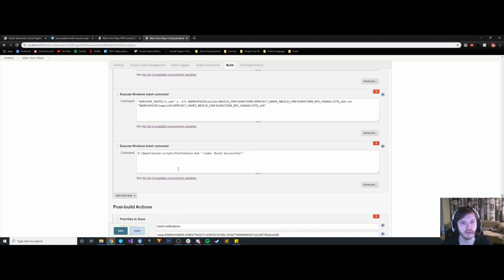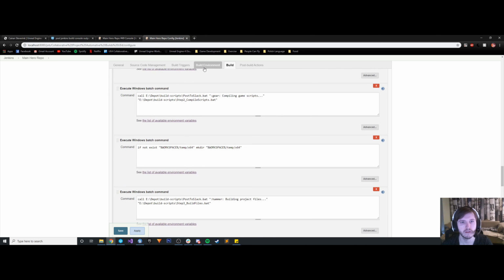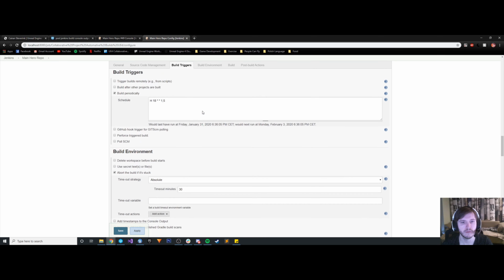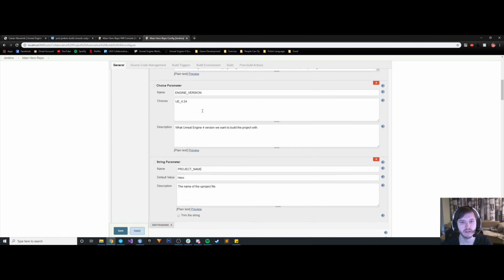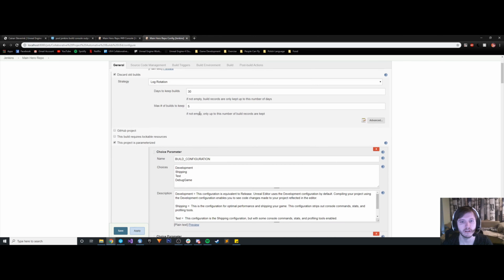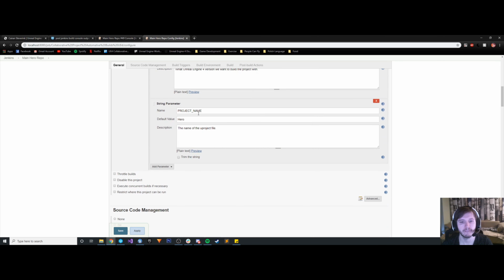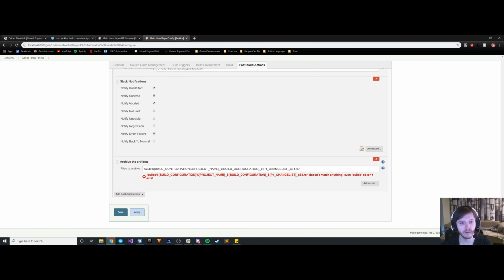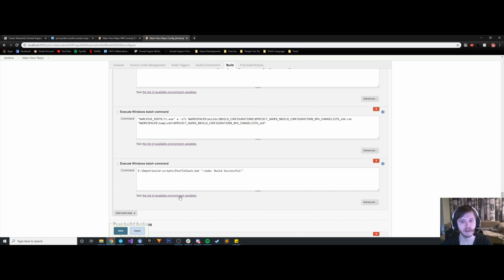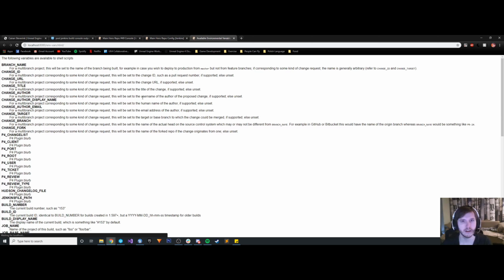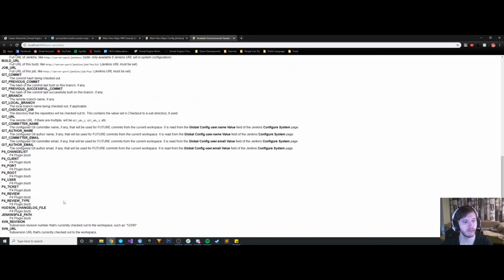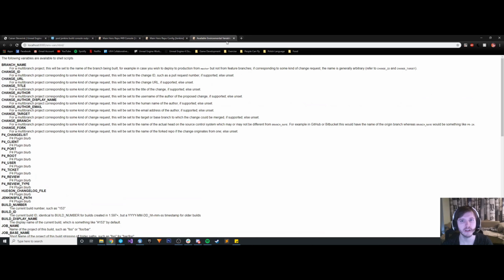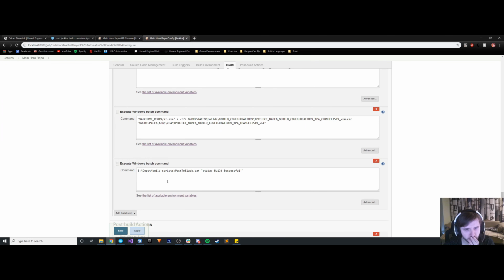That's an environment variable that I made. So is it build environment? Where did I put those environment variables? Does it show the archive root as a thing? No, right? These are the built-in ones. That'd be cool if I kind of automated these ones. Where did I set up archive root?